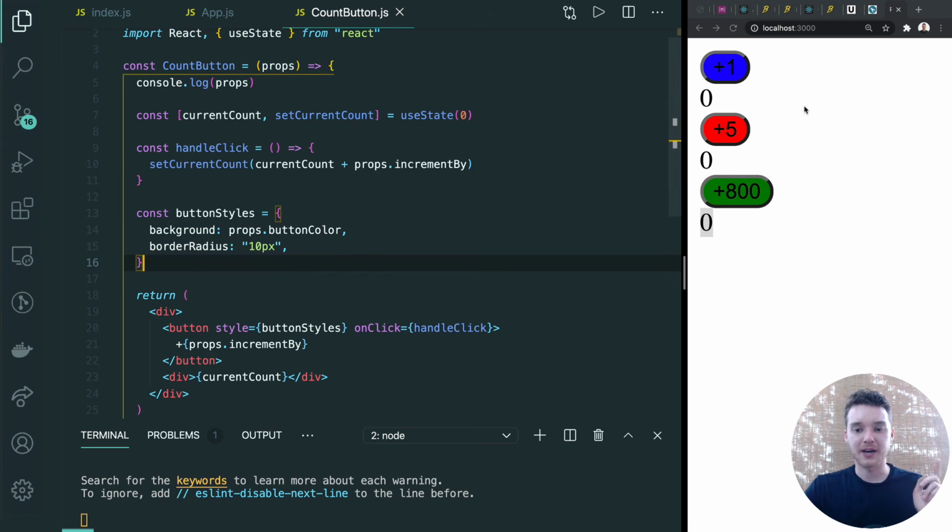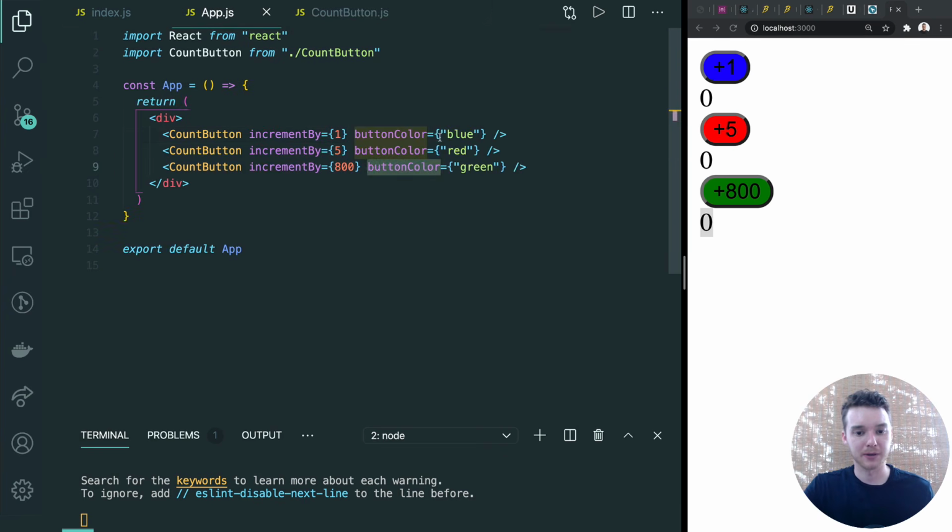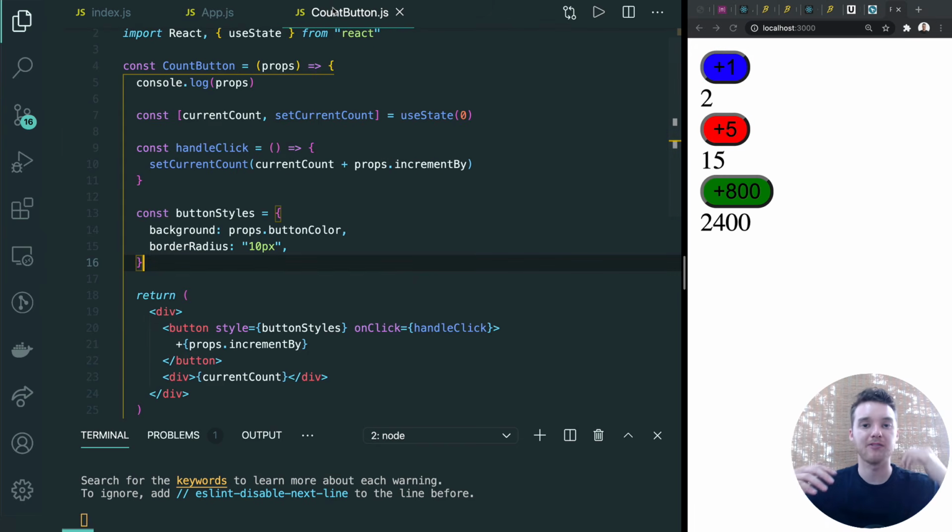Now check this out. All of these buttons are going to have different colors. The first one is blue, because I put blue in here. The second one is red, and the third one is green. All of these have different colors, but they all work exactly the same. So this is an example of how we can use props to inform styling. This is super common. Most people might not do it exactly this way, but this idea where you can pass in a prop which will determine the styling of something is pretty common in React, okay?